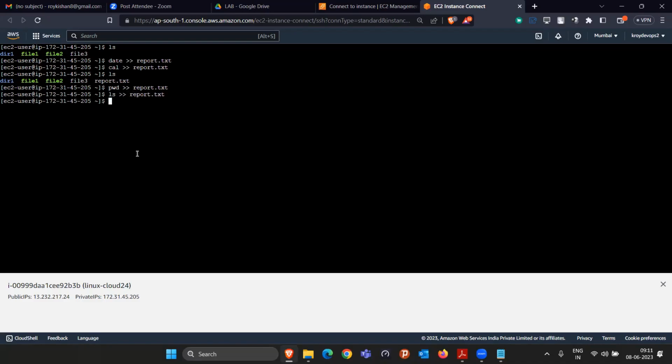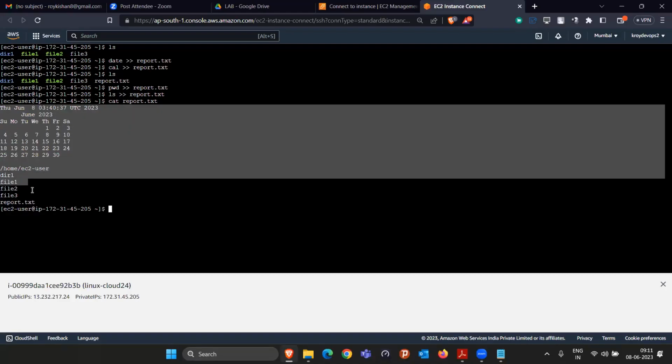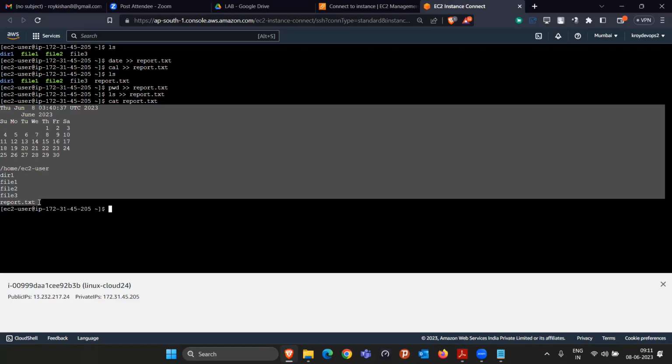This way, you run all of these. Now, once that file is ready, you will be able to see the content of the file like this. And this file you have to share with me on email on an hourly basis, right? It will be really difficult for you to run all these commands. Currently, there are only 4 or 5 commands, but there can be 100 or 500 commands that you have to run in the Linux machine and store the output somewhere.